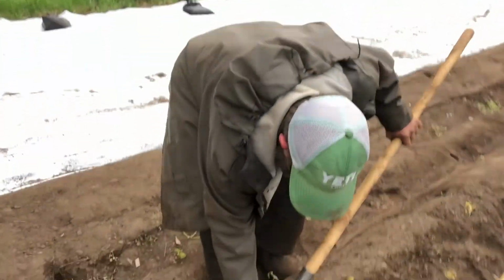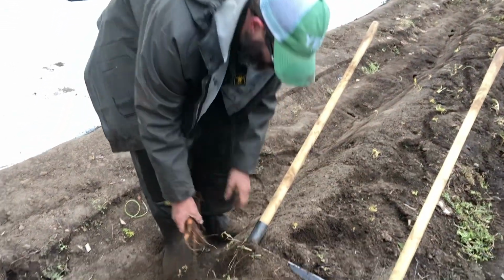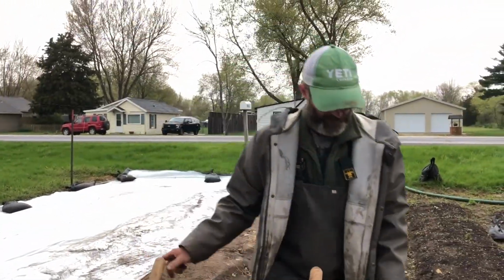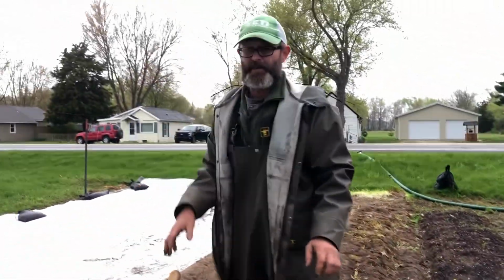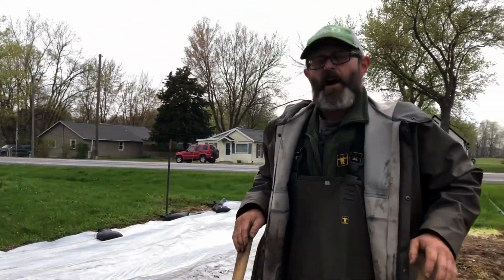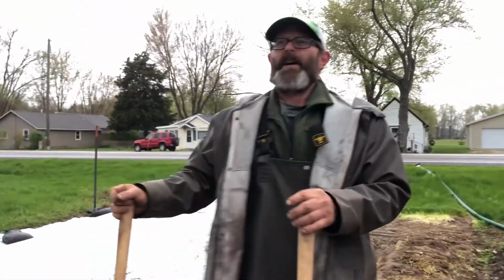And that's what we want, because these are last year's carrots that somehow didn't get harvested. Yield potential. Okay, so yield potential means we've got more potential to crank out more produce, which is awesome, which means as we go from year to year, it's just gonna get better and better.